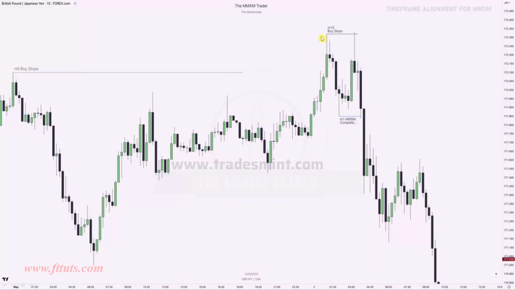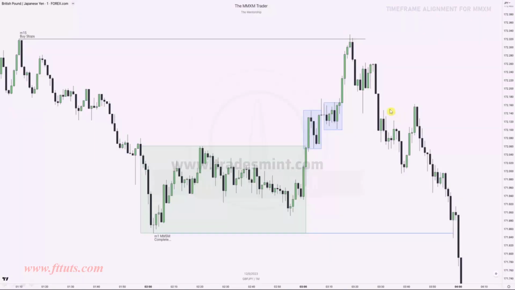So 15-minute time frame, again, buy stops have been raided, right? So external range liquidity, and then we're going to look into a 1-minute time frame. And personally, I think if you do a 15-minute time frame as your key level and then a 1-minute market maker buy or sell model, a pair like GBP JPY is perfect because these pairs move a lot compared to, for instance, Euro USD. Right, so this 15-minute high, right? Remember, buy stops have been raided with this clear original consolidation.